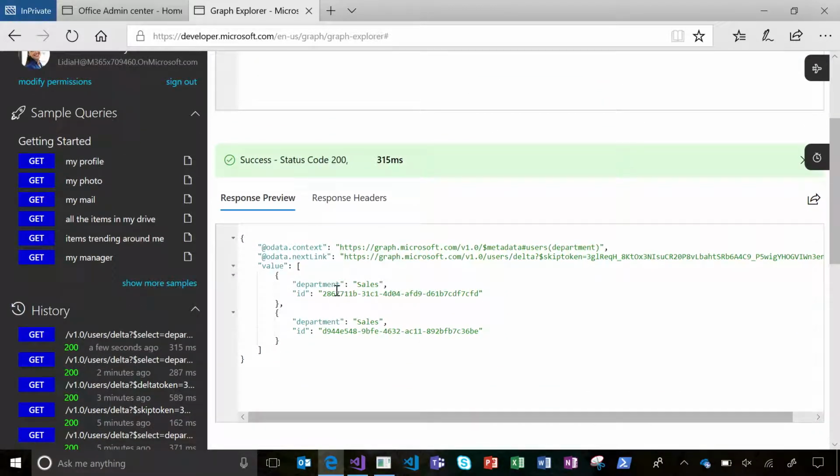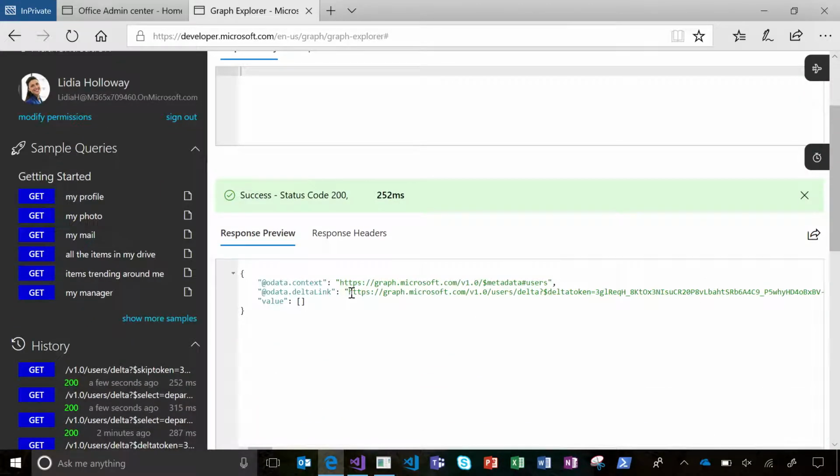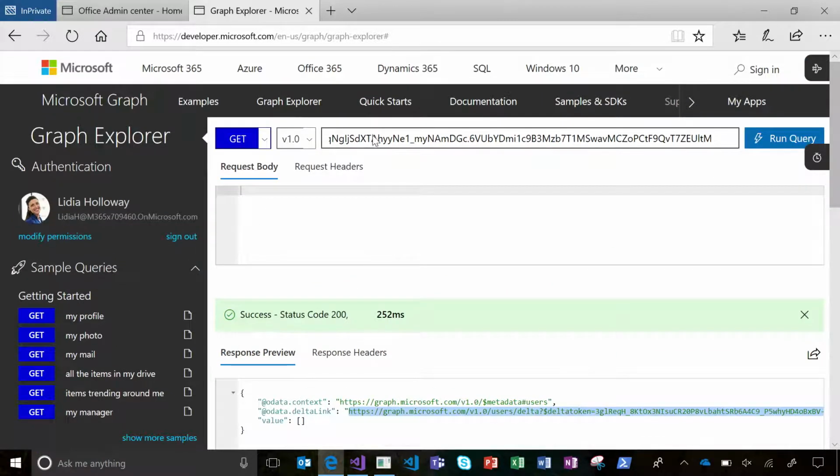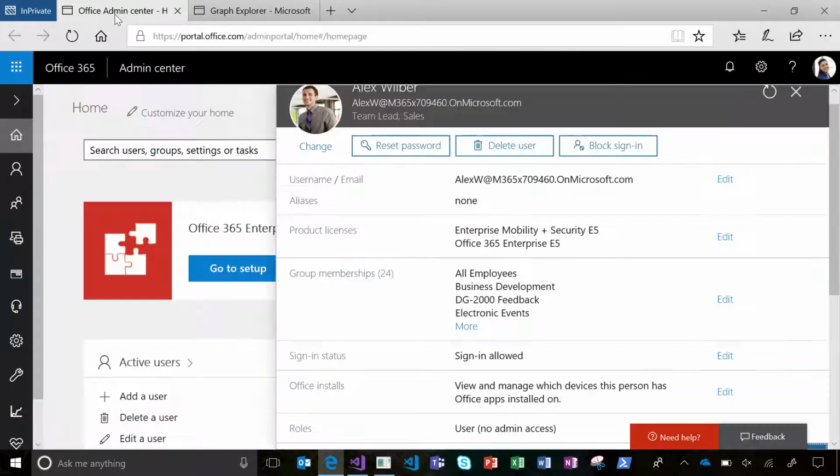All right, so we get back 2 users who are in the sales department, and we get back a next link, which means there might be some more data to be retrieved. Let's use the next link. In this case, there is no more data. I've reached the end of my pages, but I do get a Delta link letting me know, basically this is my sync token that I'm going to keep and use when I actually want to go get some changes, when I know something's changed, or I want to check if something's changed.